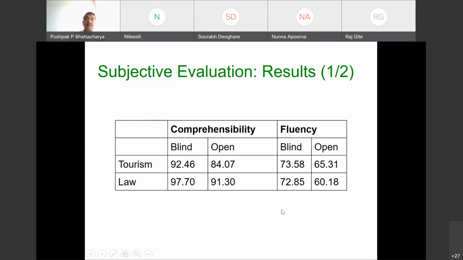But you can see that for our English Marathi machine translation system, as far as the test report from CDAC is concerned, we are doing pretty well on the comprehensibility and reasonably well on the fluency part, but could have been much better. By the way, ensuring fluency is a harder problem than ensuring comprehensibility. Okay, this as an aside, I'm making this remark.